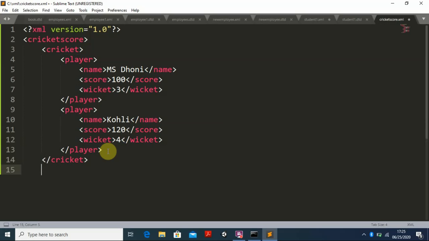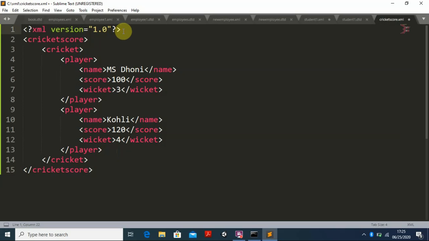Then enter and back slash. So now cricket score is over. You understand? Now what you have done? I have written an XML program for that one, and some other lines are also there. Those things you can include easily. Doctype and all things you can put there. If you want to put these things, you can put it here.